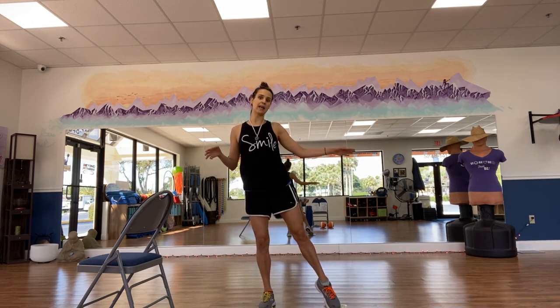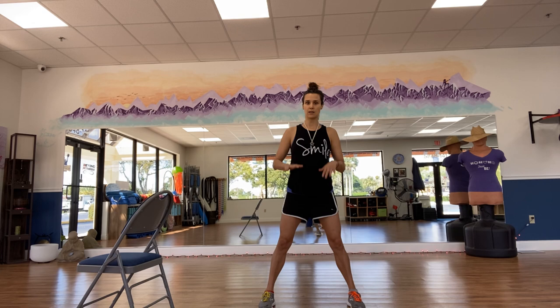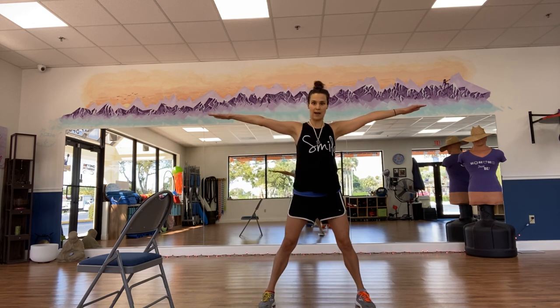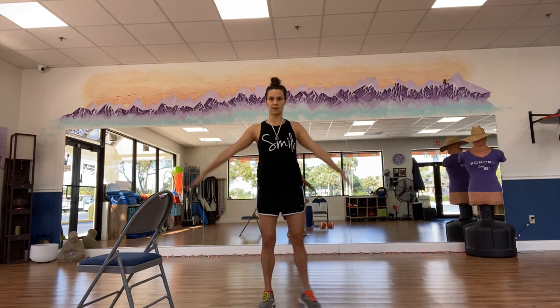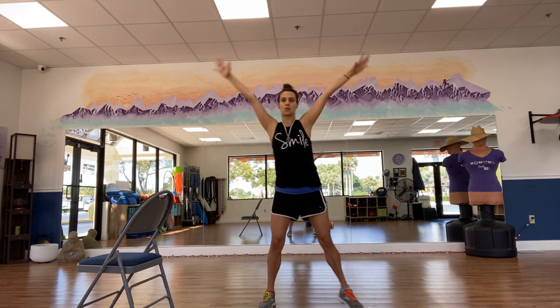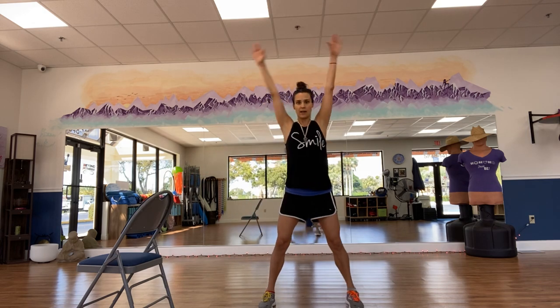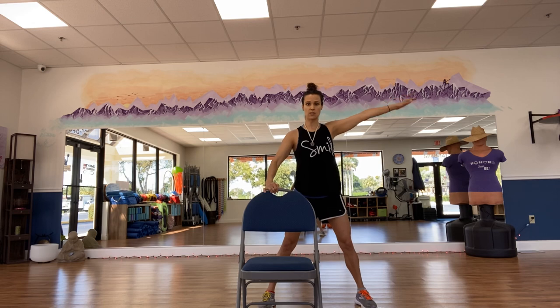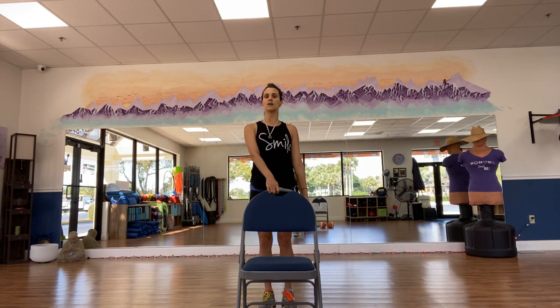They slide it out, little tippy toes, and they bring it back in. I want you to slide it out, even weight. Pull it back in, out and in. Good. You can make the arms as big as you want on this one. And if you have that chair in front of you, no different. Just have a hand on the chair. Still can do it. Standing up nice and tall.